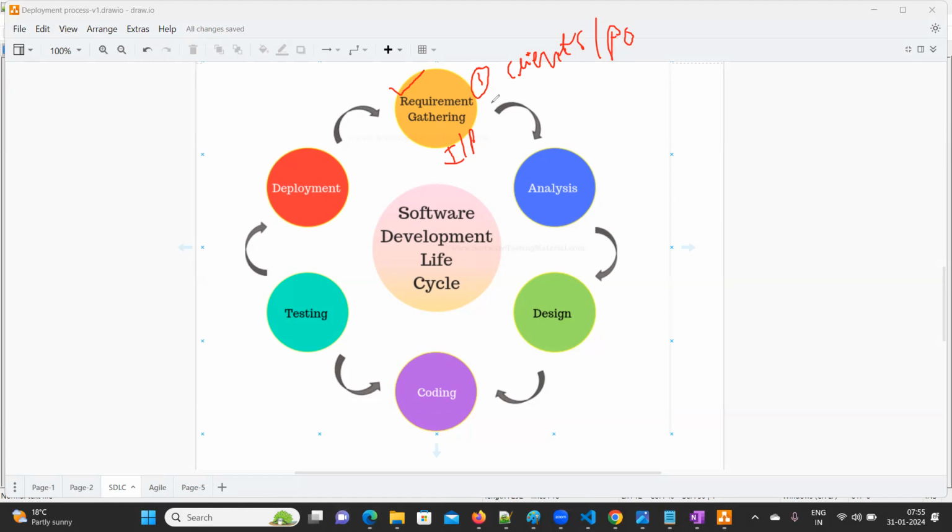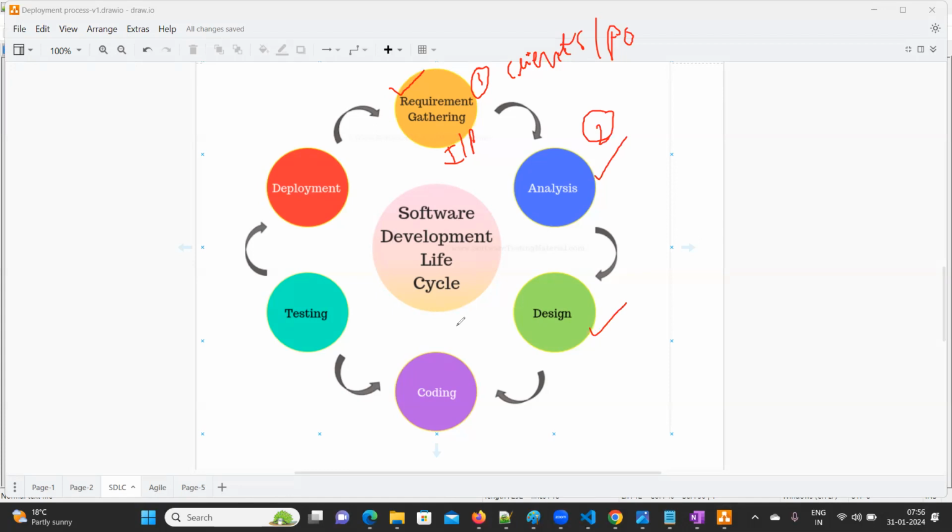Fine. Next, once you get the requirements, you will do some analysis. This is the second phase: requirements gathering, analysis, design.